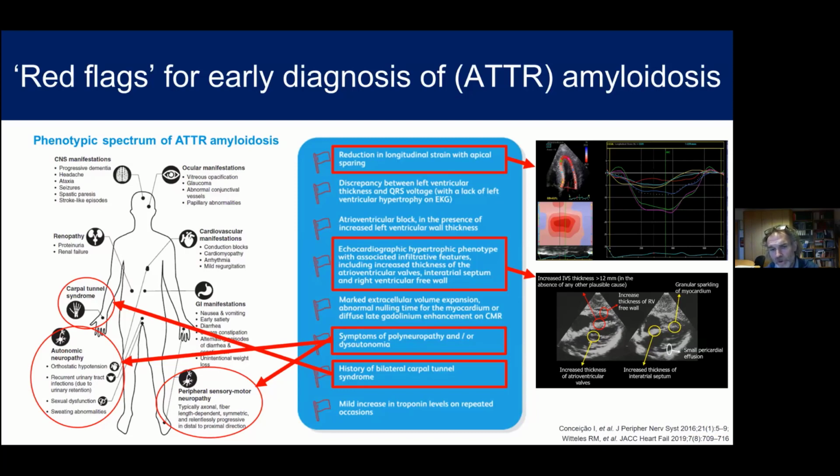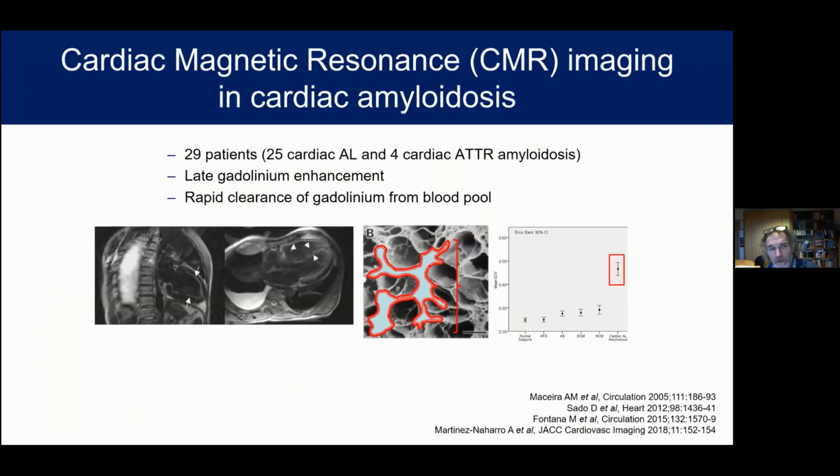And then the other important thing is to think about other organs. Amyloid is a multi-system disease. So in a patient with cardiomyopathy, for example, is there any evidence of carpal tunnel syndrome? Is there any evidence of neuropathy, polyneuropathy, autonomic neuropathy, and vice versa? If a neurologist is seeing a patient with a peripheral neuropathy, is there evidence in the history of a cardiomyopathy of some kind? So really, the consideration of multi-system disease and not simply sticking to your own specialty, as it were.